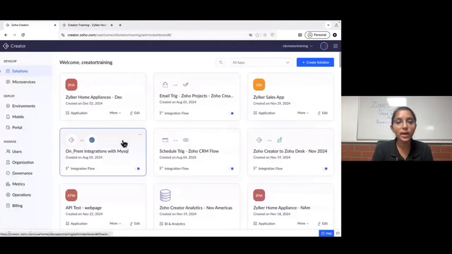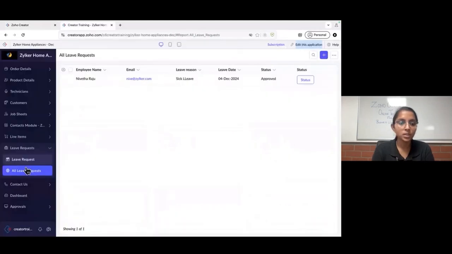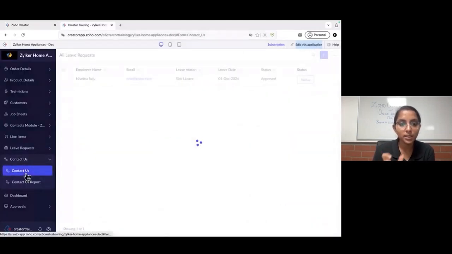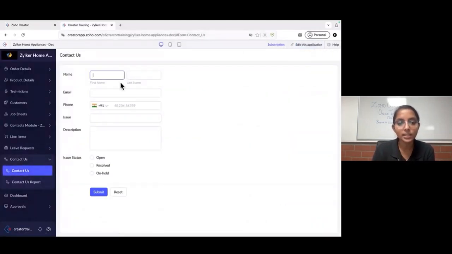I'll take a simple use case here. Inside your Creator application, we have something called the contact us form, through which customers will reach out to us regarding their queries or questions.